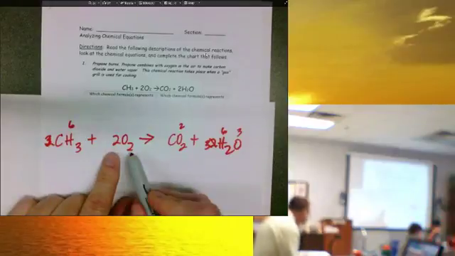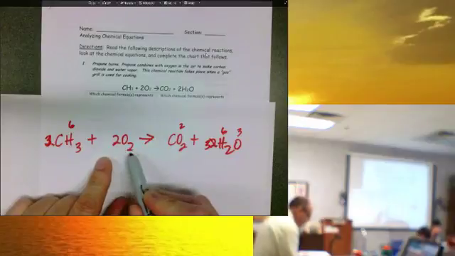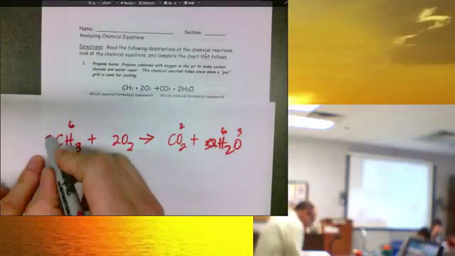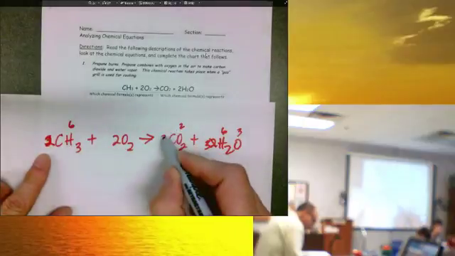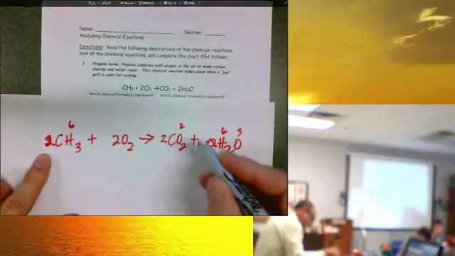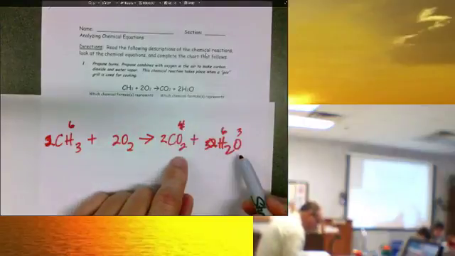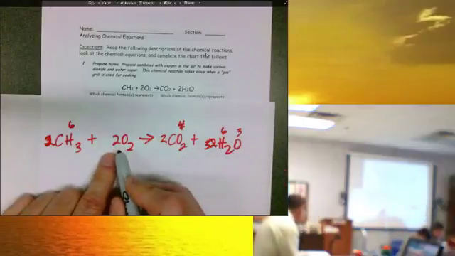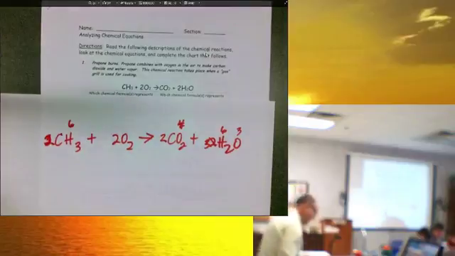Is there going to be any way to make 5 oxygen over here? No, because if we change this to a 3, it's going to be 6 oxygen. So we might have to change something else. Because we put a 2 here, that's changed the carbon. So what are we going to have to put right here? A 2. That makes the carbon 2, but that makes this 4. Now we have 4 and 3 is 7. There's still nothing we can do to make that a 7, is there? So we're going to have to think again. See how complicated this can be?